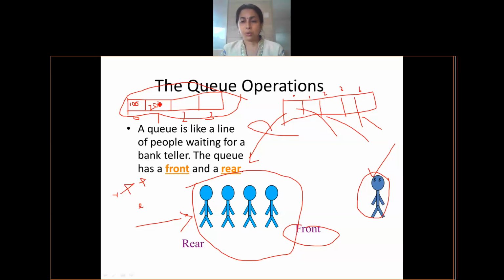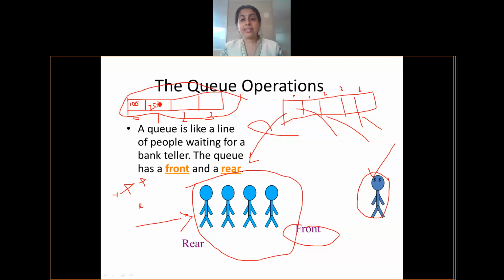Now let's suppose I have deleted an element. What is the way in which I can start deletion? From where do I have to start the deletion? Sneha, can you comment? Yes, you have commented that I have to start deletion from 0. But do I have any explicit accessibility to the front end of the queue? What is the front value going on? Front value is -1. Whether front right now is working on the active array? No, it is somewhere else.